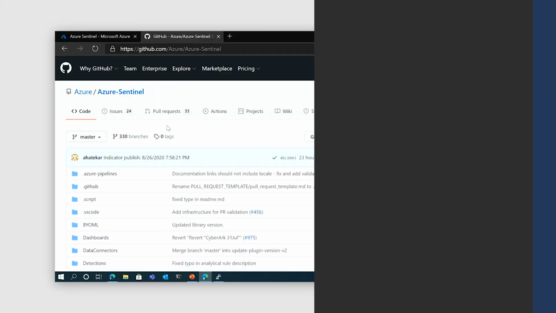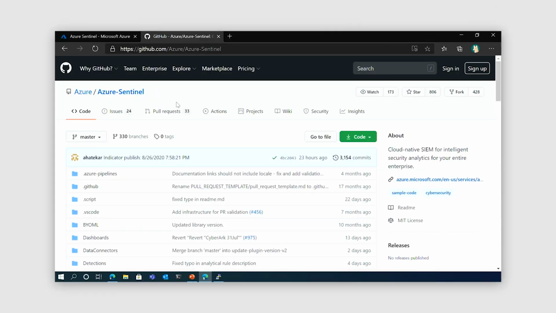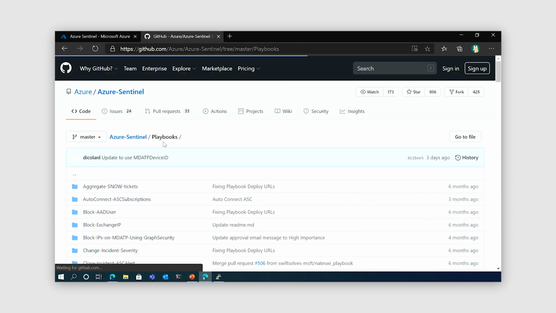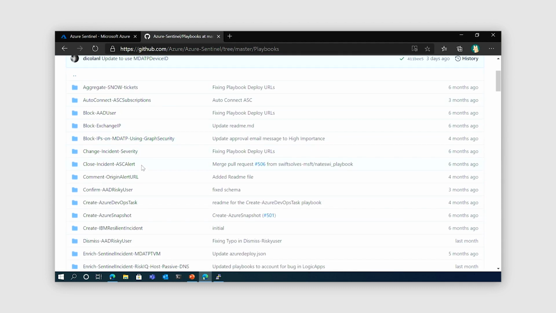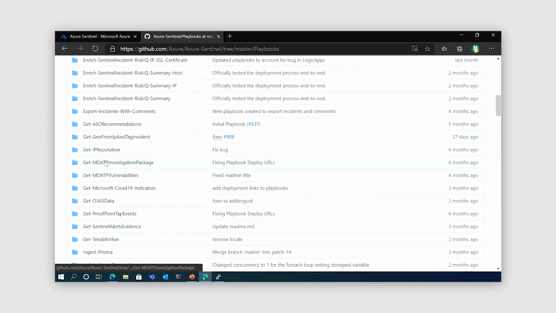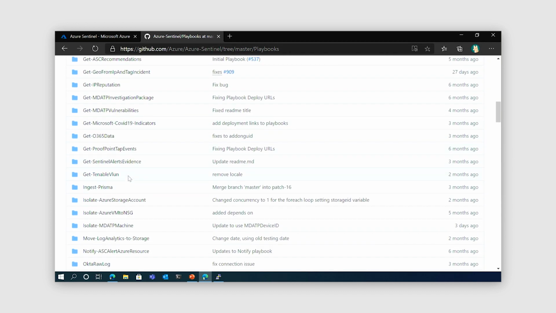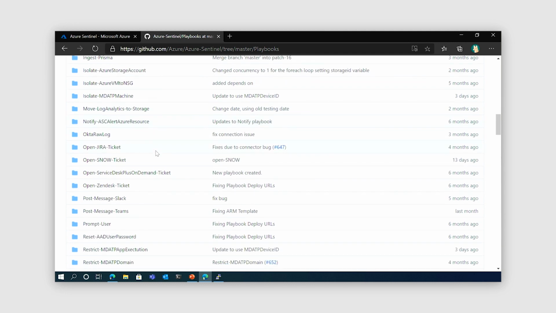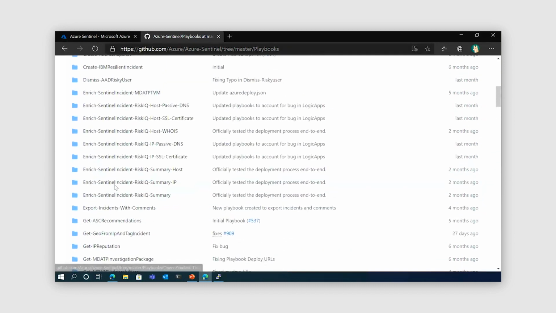So here we are in our Azure Sentinel community repo. If you scroll down, we have a folder called Playbooks. And here you can see all of the different playbooks that are available for you to deploy in your environment, some with third parties, some with first parties. Some of these are response, some of these are enrich, like this one is pulling Tenable vulnerability information and bringing that back into Azure Sentinel so you can use that to enrich your incident. But let's just show you what it might be to deploy one of these.